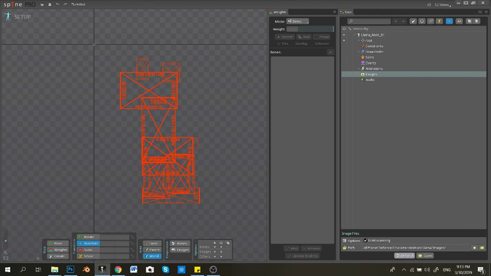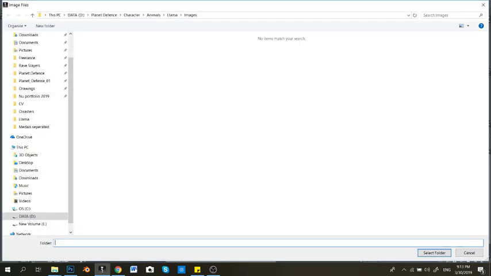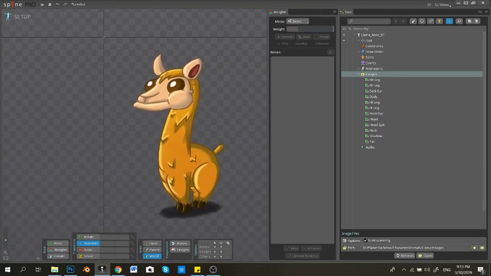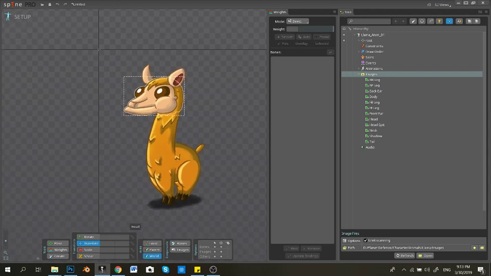Llama images. Let's try this again. Okay, weird Spine thing. So just click and make sure that it's again in the same place, and then you'll have everything. And now Llama is not only set up already for us, it's also in the correct order. And that's part of the nifty thing about this script.